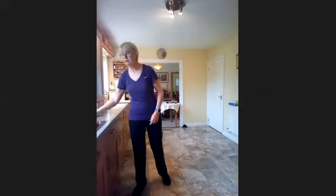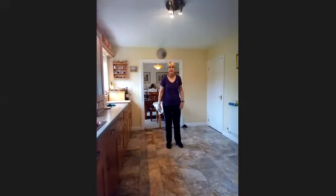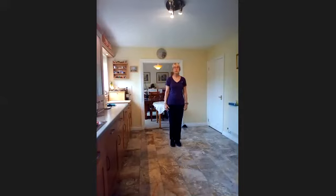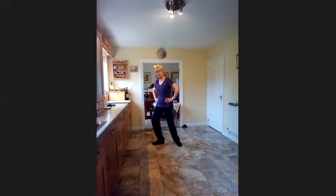Forwards and backwards. So if you can get as far away from the screen as you can. Okay. You're going to take the weight into your right leg. Step out shoulder width. Put your hands on your waist. Bend the knees just a little bit. So bring the weight back across into your right. Turn the left foot out. Transfer the weight. And T-step.